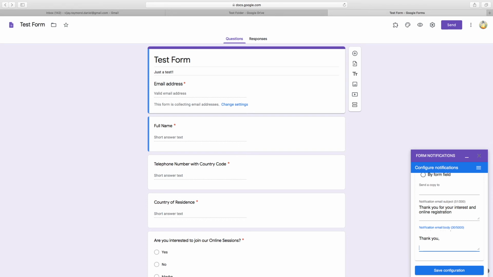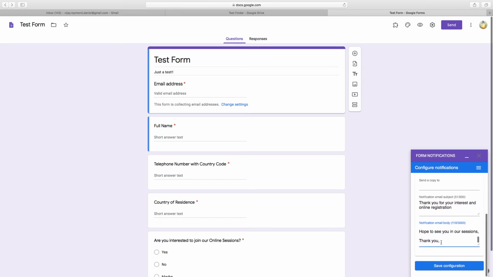Okay, so in this case, for example, if you're going to do a Zoom meeting and have an online class or an online session to teach something, then you put in your Zoom details here. Okay, so I can say below are the Zoom meeting details. Hope to see you in our sessions. So then you can say thank you, team. So this is the email. Okay, but remember, this is editable, so you can type whatever you want here.